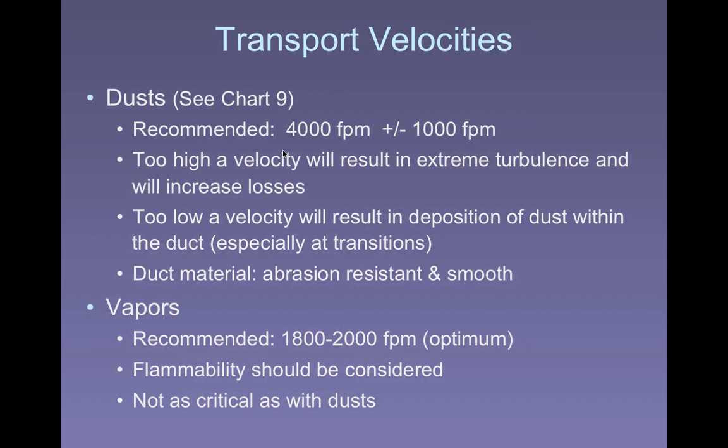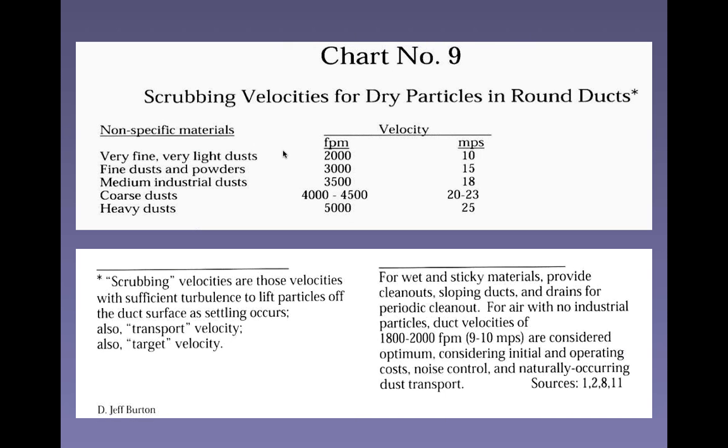For vapors or gases, 1,800 to 2,000 feet per minute is recommended. Flammability should be considered if it's a gas. In fact, dust can also be flammable and explosive, right? So I think you really have to consider that with any of these things.